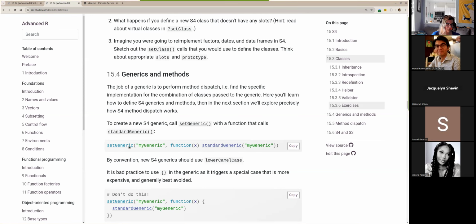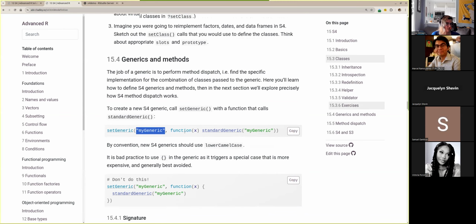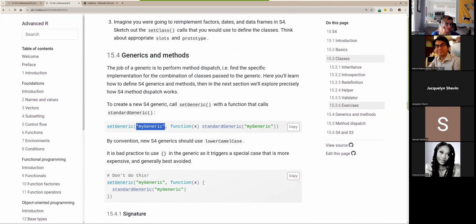You use setGeneric, which is the function with a name for that particular function. It depends on what you want to do with the class.